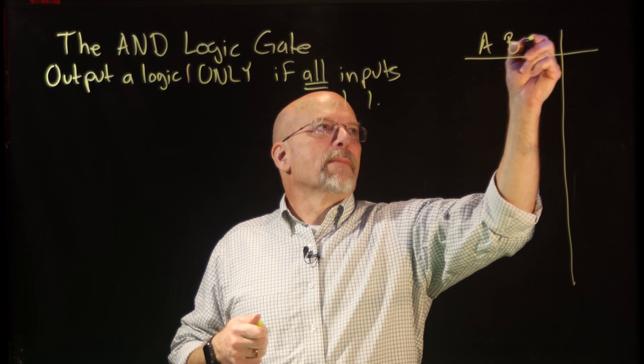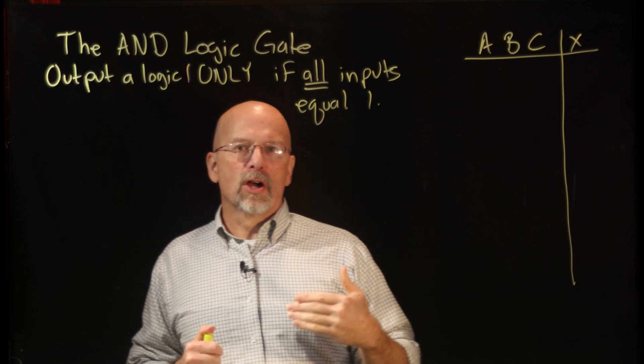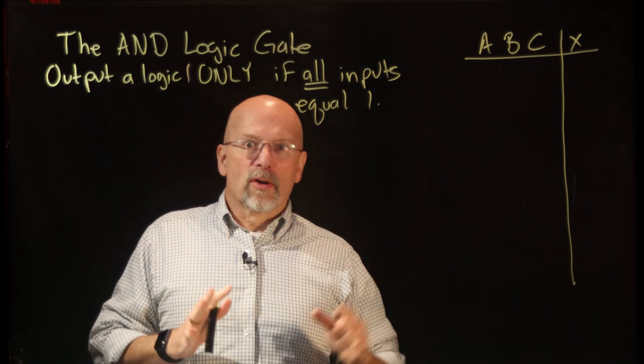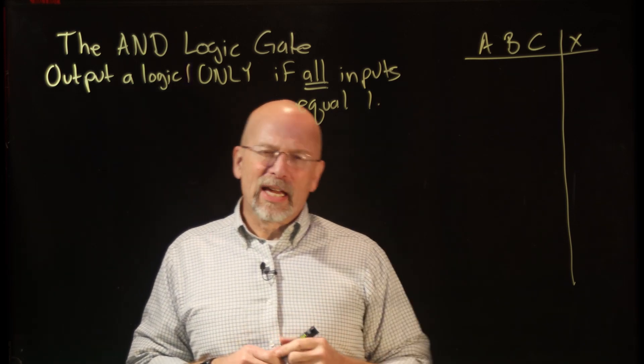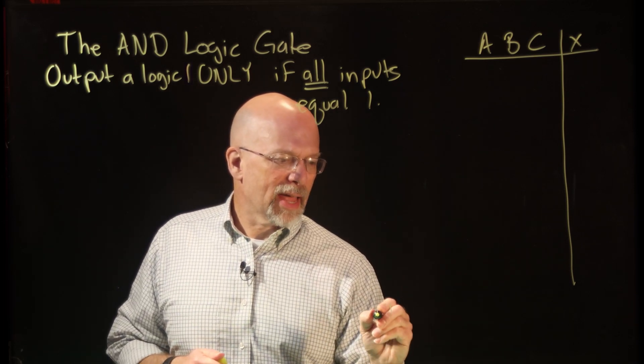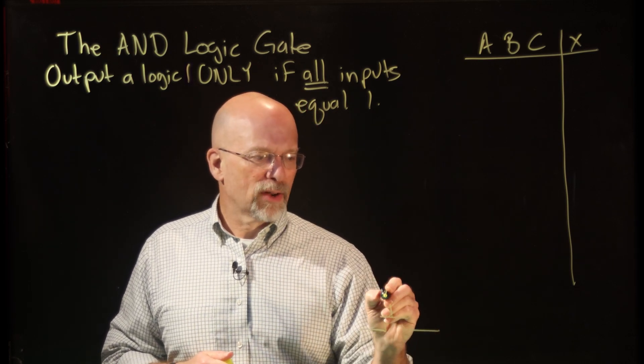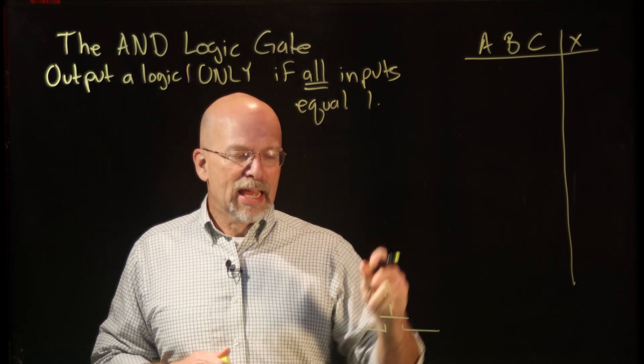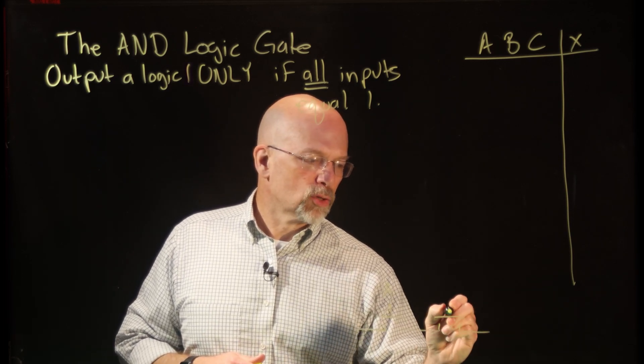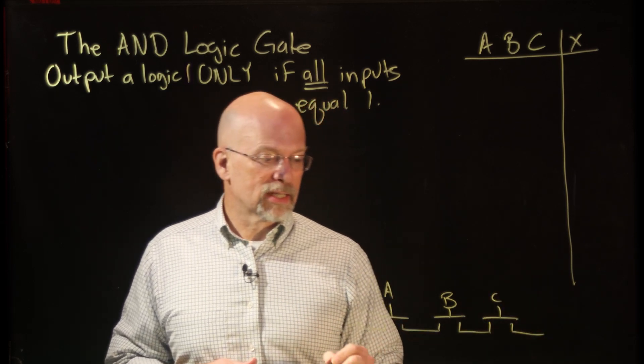I'm going to have three inputs. This is lining up more along the lines of the electronics rather than any sort of mathematical function, because the electronics of an AND gate - imagine that this is some sort of a push button. I can push down on this switch A in order to create a circuit. I can put a switch B in series with it and a switch C in series with it.